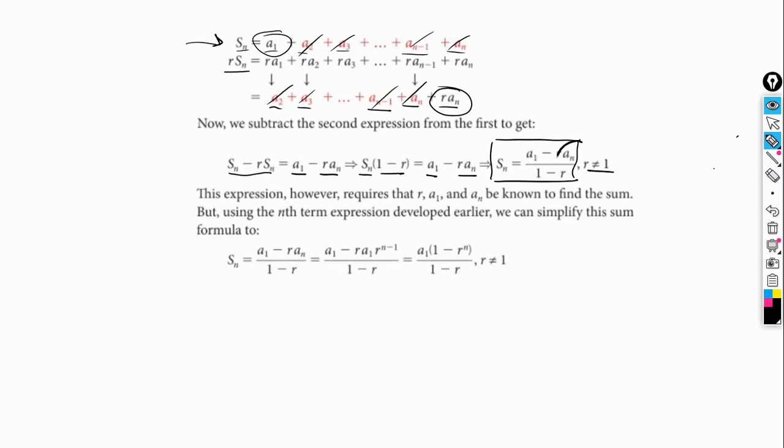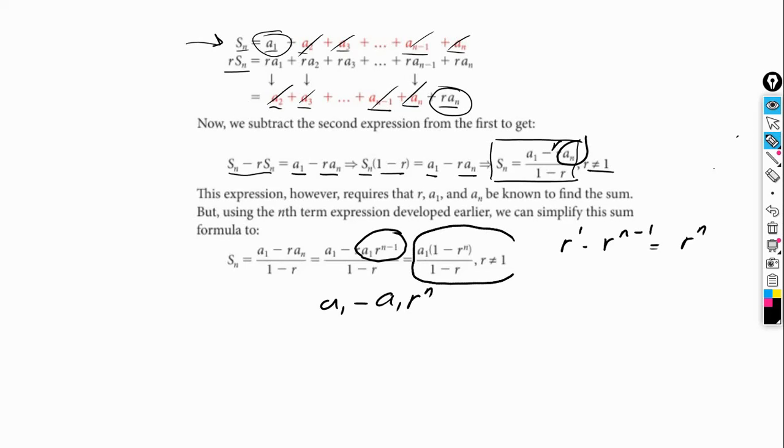We can substitute this expression, r times a sub n, by substituting a sub n for the definition of the nth term of a geometric sequence. So notice that we have substituted that here. The nth term in a geometric sequence is the first term times the common ratio to the power of the index minus 1. So notice that we can rewrite this as a sub 1 minus r times r to the power of n minus 1, which is simply going to be equal to r to the n, because this is like having a 1, and if we add the exponents, we end up with r to the n. So this is the same as a sub 1 minus a sub 1 r to the n. And then we take out a common factor, and we finally arrive at the formula for the sum of n terms in a geometric sequence.